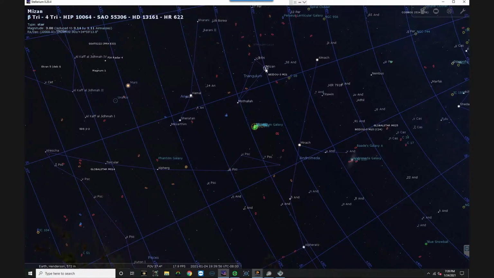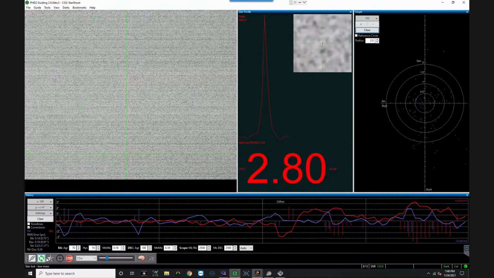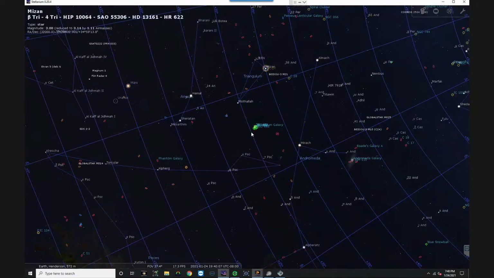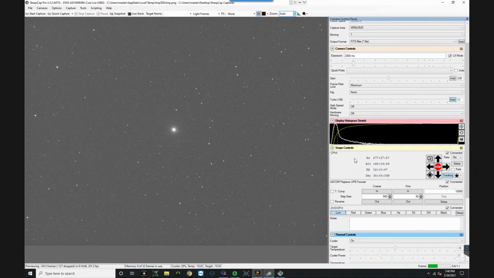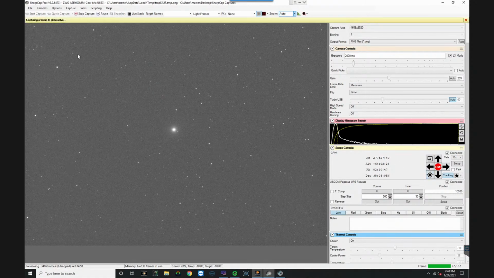So we will go to... well, this star will be easy to tell. So we'll go to this star here. We'll move the scope over there. Let me turn guiding off, because that's going to kind of mess things up. All right, so now we should have that star in the center, which we do. We can see it, okay? But I'm going to do a plate solve with ASTAP. I forget what ASTAP stands for, but anyway, so it's solving. Oh boy, that was fast.